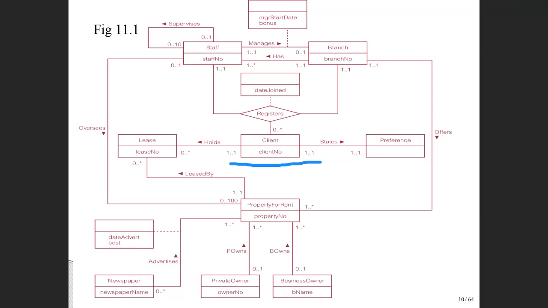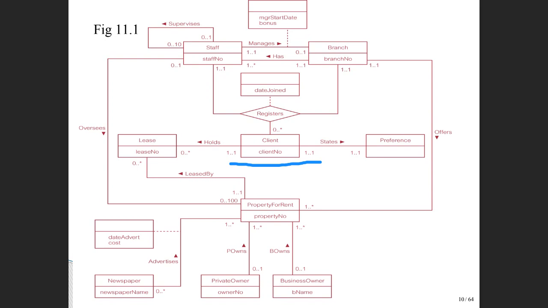So assume that a client will state a preference. So this is one kind of entity relationship: Client states Preference. And it will be one-to-one. What is the meaning of one-to-one? One client will state one preference. Got the point? This is the meaning of one-to-one.